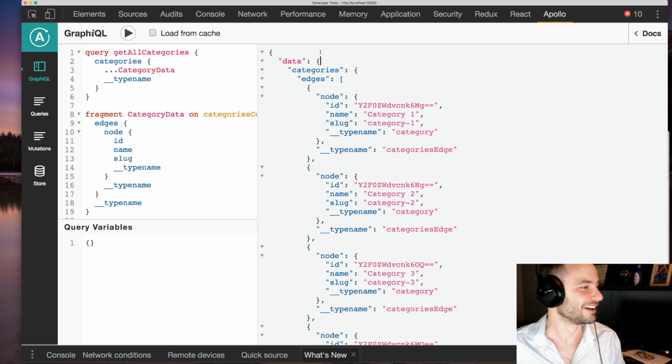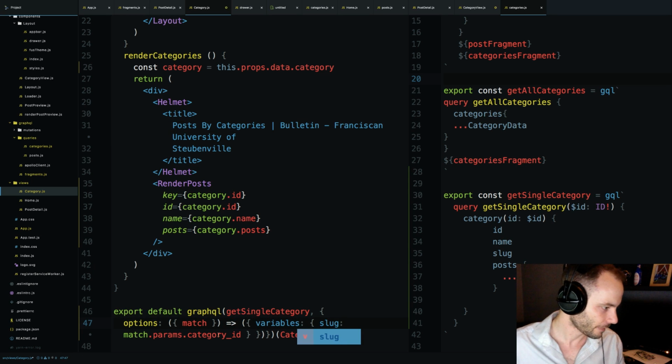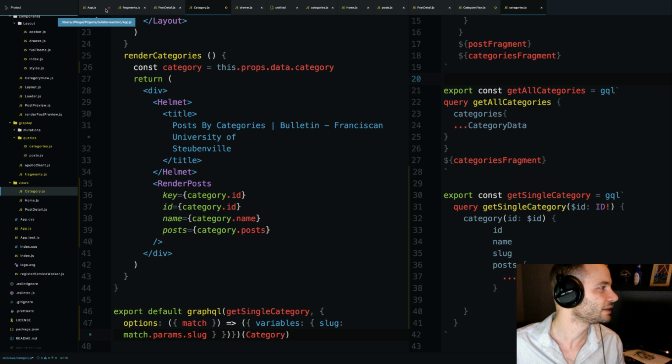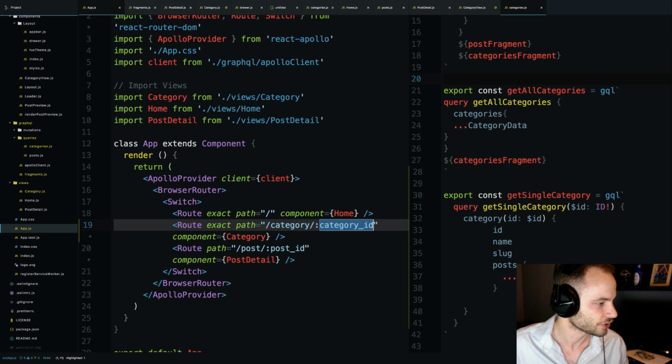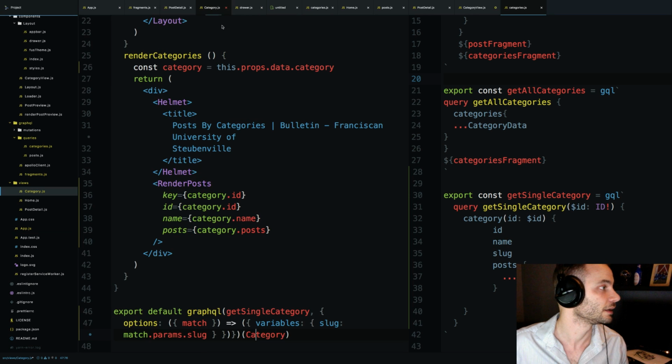Okay. Alright, where's our code at? Let's do this. Okay, so down here, let's switch it back up to say slug. I'm going to say slug there. We need to change it as well in our app.js. I think I actually want to keep it as category, then category ID. So for now, let's do that, but I just want to change this to slug. Okay, let me save. I don't think I was saving it before. Okay, so let's save that here.